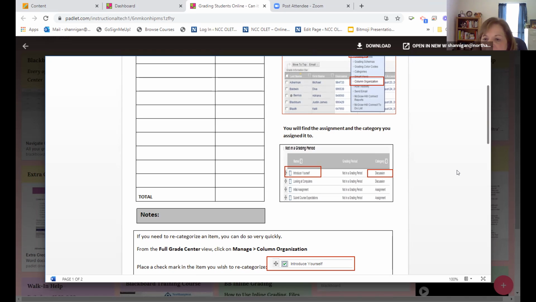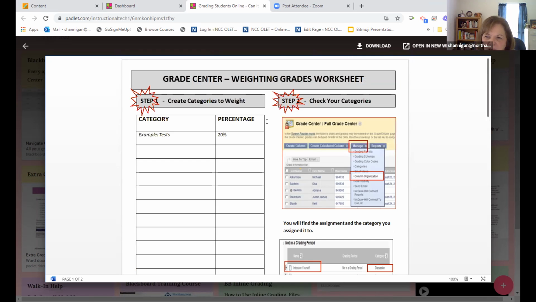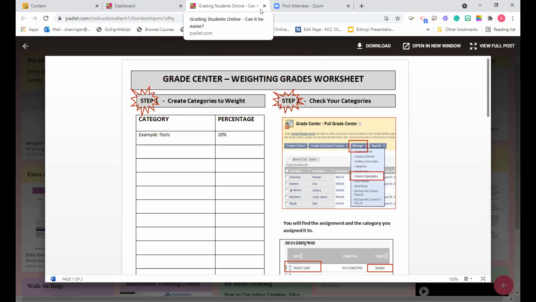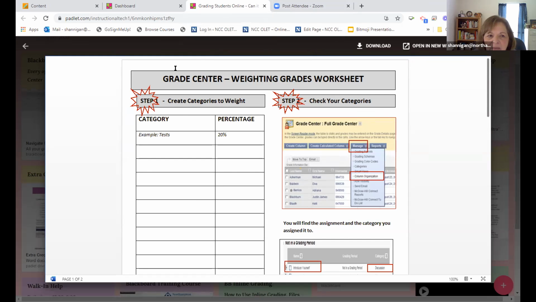So if you have everything listed as an assignment and you don't have assignment as a category, it won't calculate properly. So that's just a check you can do after everything is in your course. So does that make sense? I hope. I think we went over that one other time. Yes, it does. You can be working on that.